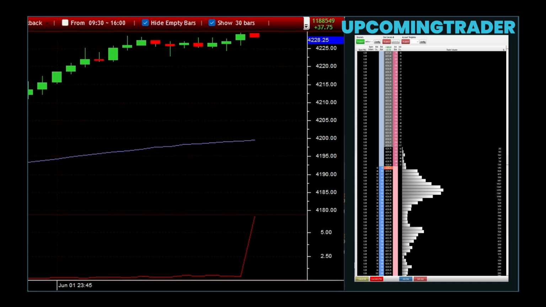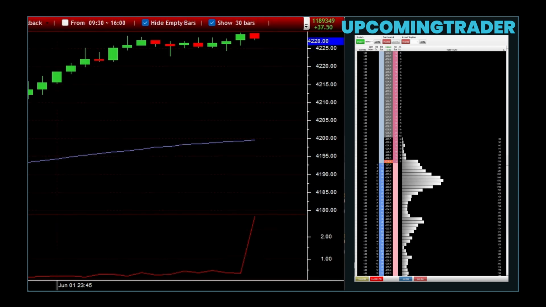Another valuable tip is to regularly adjust your chart settings to align with the ever-changing market conditions. The market is dynamic, and your charts need to reflect those shifts to keep your analysis sharp and accurate. One way to do this is by adjusting the time frame of your charts. If the market is particularly volatile, you might switch to a shorter time frame to capture more detailed price movements. Conversely, in a stable market, a longer time frame might give you a better view of the overall trend.